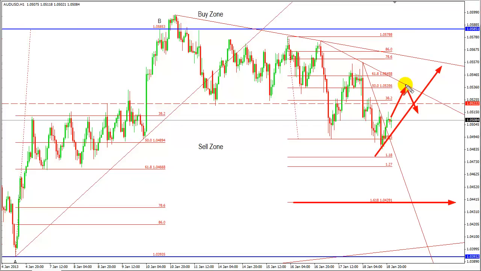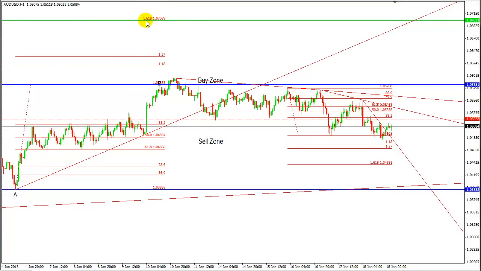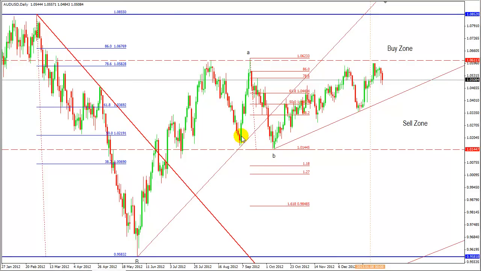But of course, if it broke this inner trend line, then it's expected to go towards this outer trend line, and once again, if it breaks this outer trend line, it could then continue long towards its extension point, which is of course at the 1.618, which is right up here. Okay, so the extension being at 1.0703. Now just let me move back to the daily. 1.0703. Let me put in some here, 1.07. I think I said 03, around about that area right here.